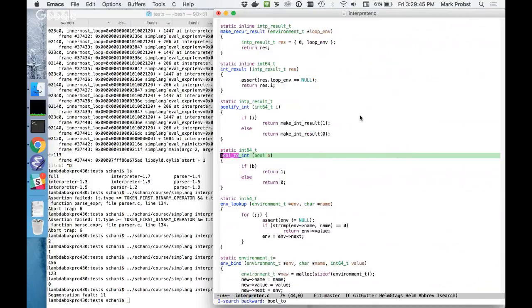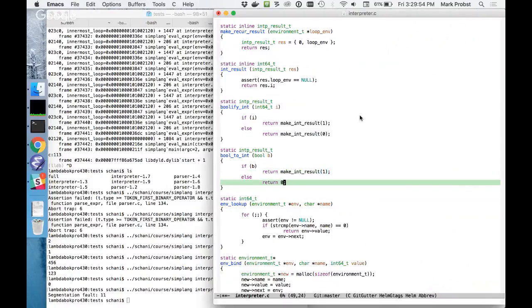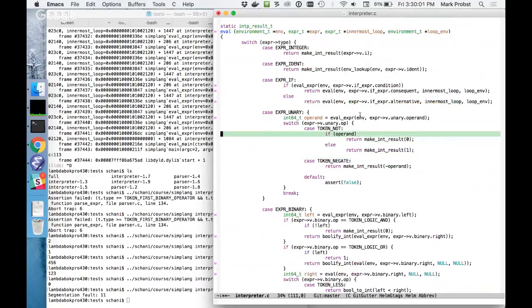So that also I can do int result, so I don't have to do it multiple times. If operand make int result, eval expr, return boolify int, don't have to do anything here. Need to do that. Eval expr.